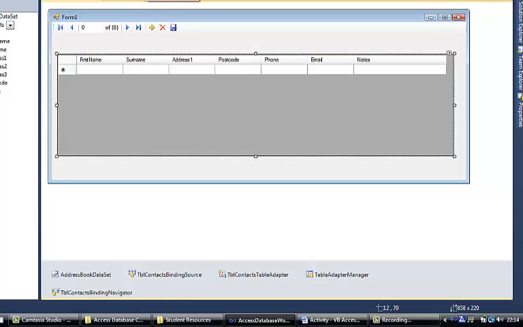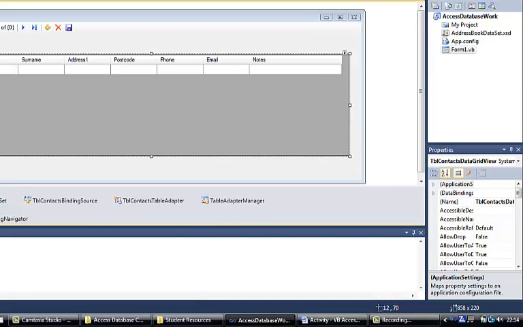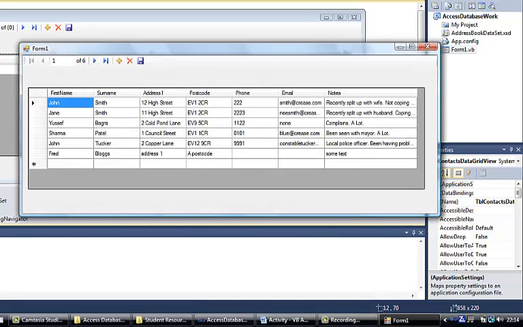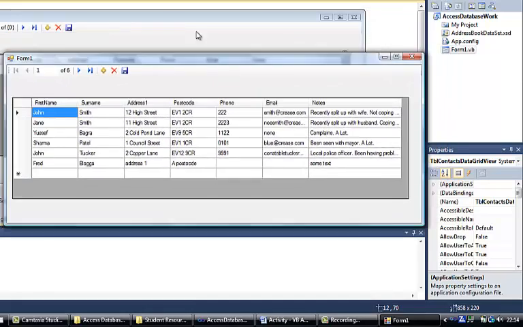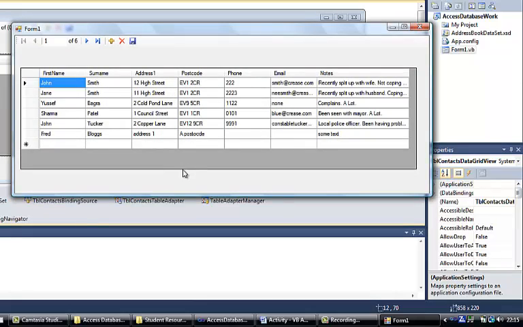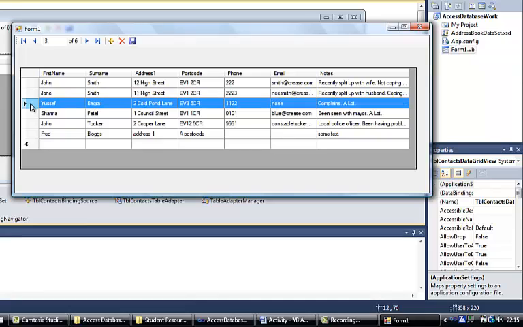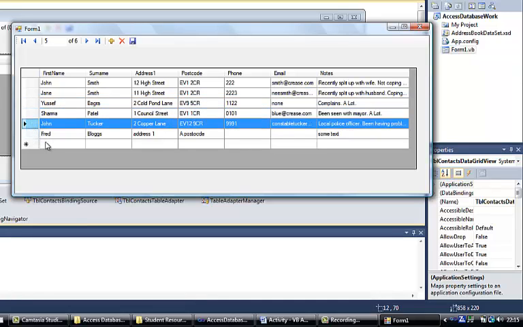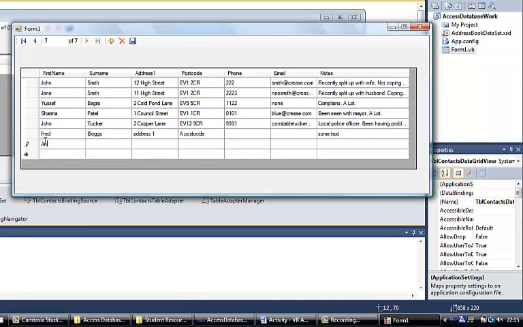I'm just going to press the play button, see what we've got. So now the program is being generated, and the program will already have the code built in without us having to write a single line of VB code to access the table. So now I've got a Visual Basic program which is connected to a data source, which is my Access database, and the contents of the table are actually shown, and I can edit and add things into the particular fields.